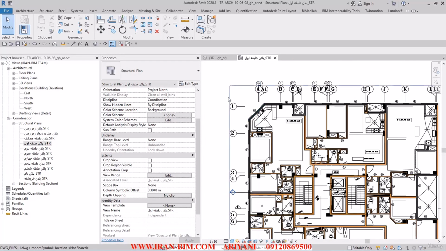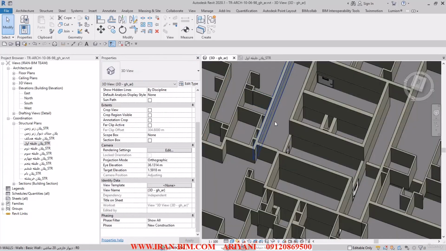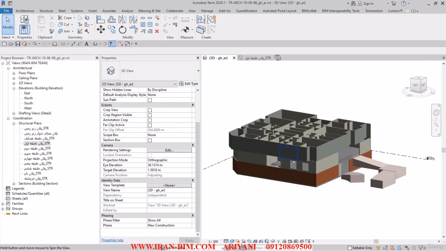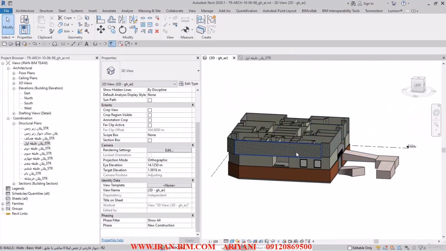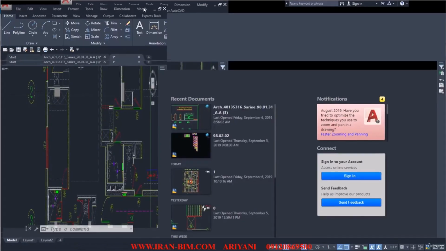So about this floor that you see right here, we've drawn it. We've made the floor patterns and the walls, and then we're going to go into the details. Because from this floor on, everything is according to the type that we have, and it's all the same.